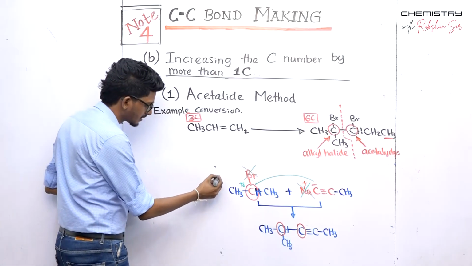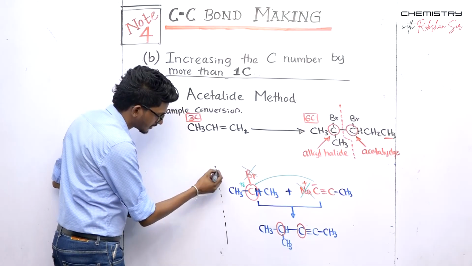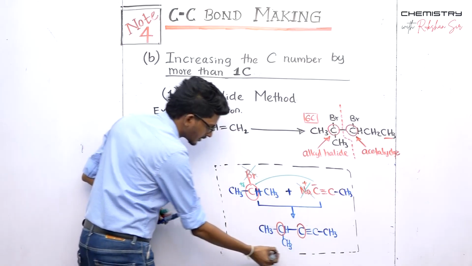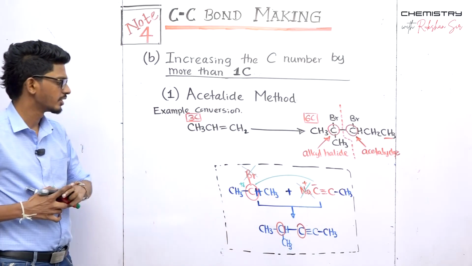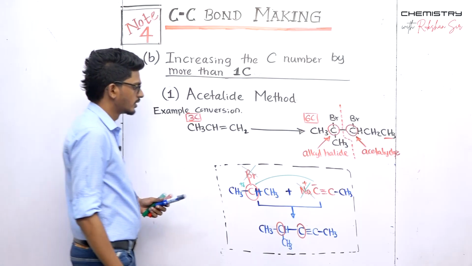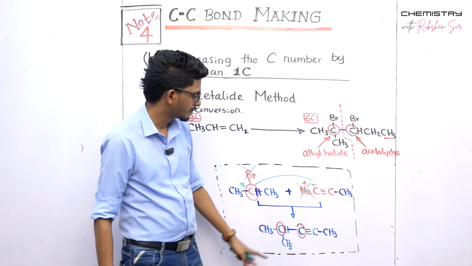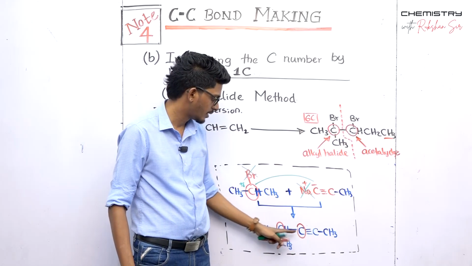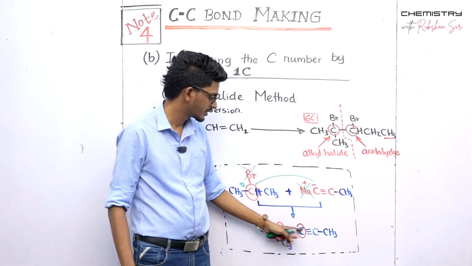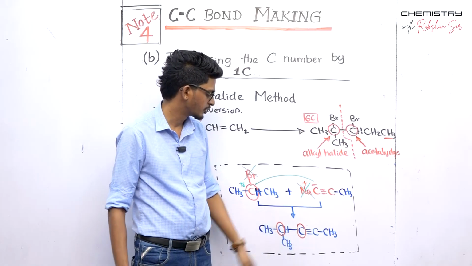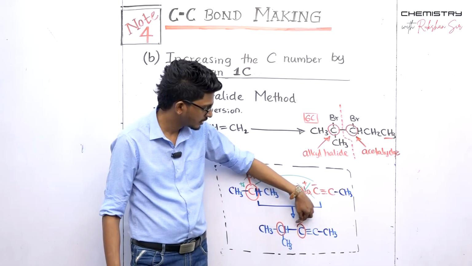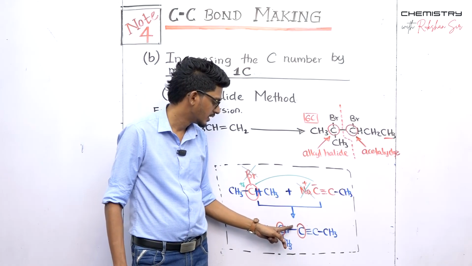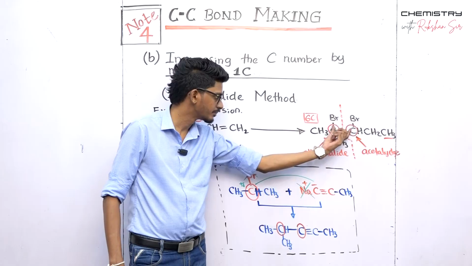So very simple makeups are to be carried out to complete the conversion. Very simple things to carry out. So let's complete the stuff. So you have a triple bond here, and you need to have 2 bromines at these 2 carbons. What you need to do? First, you have to bring the functionality to this position, a double bond. Then you can add 2 Brs to come up with this product, right?